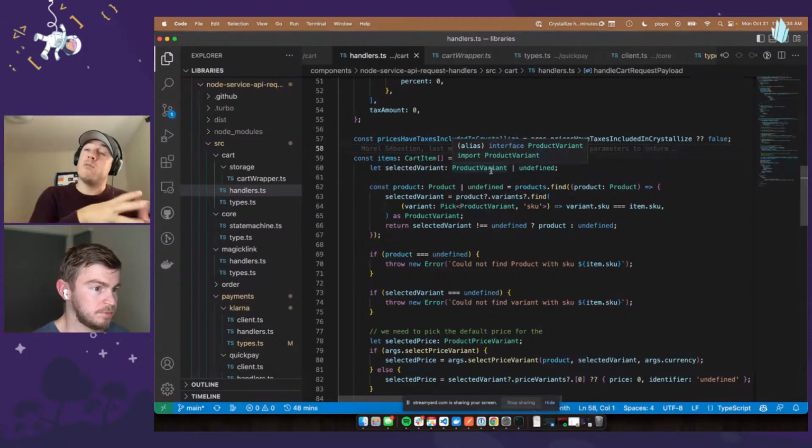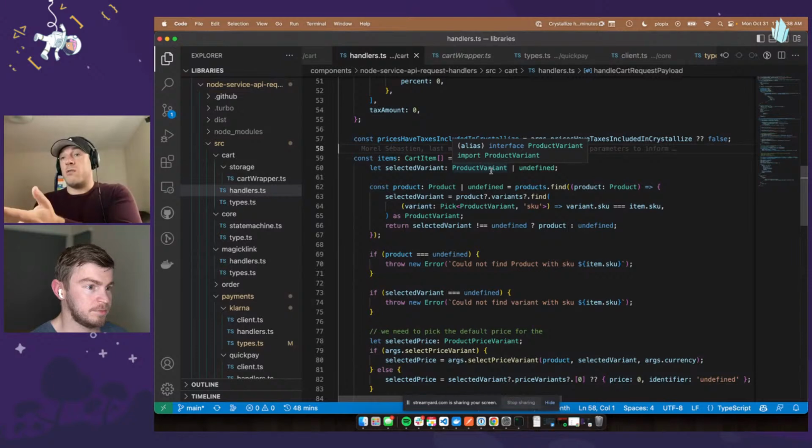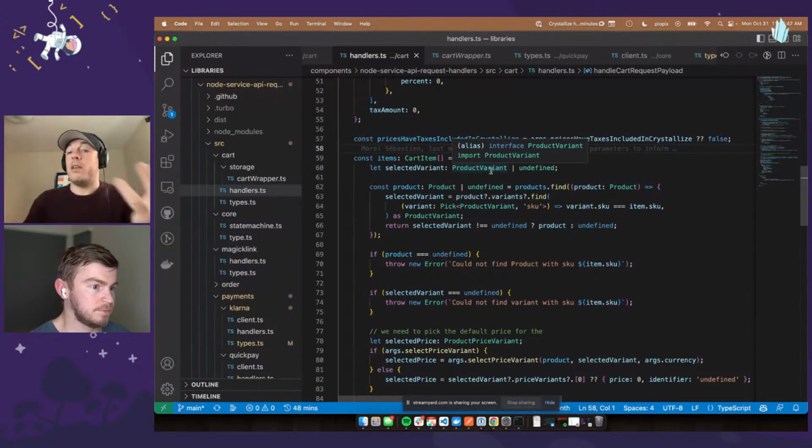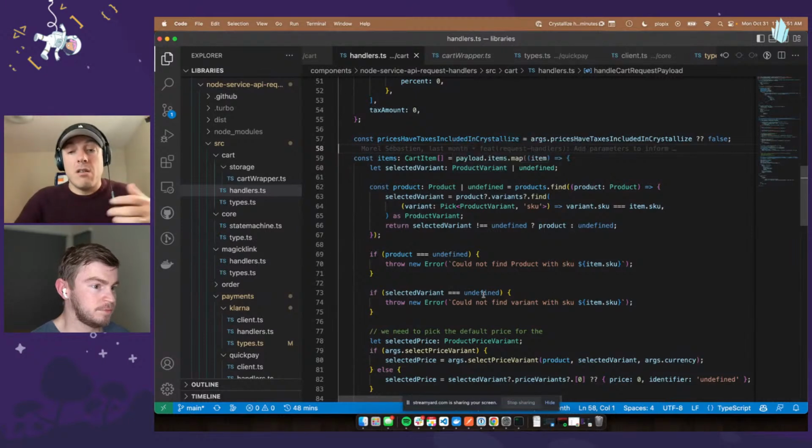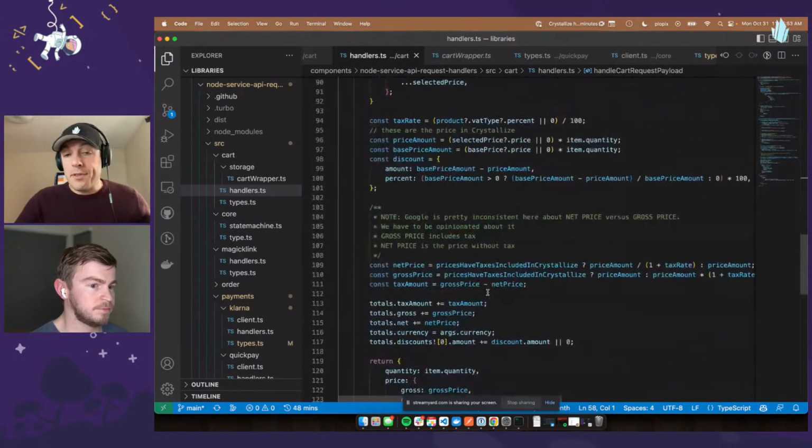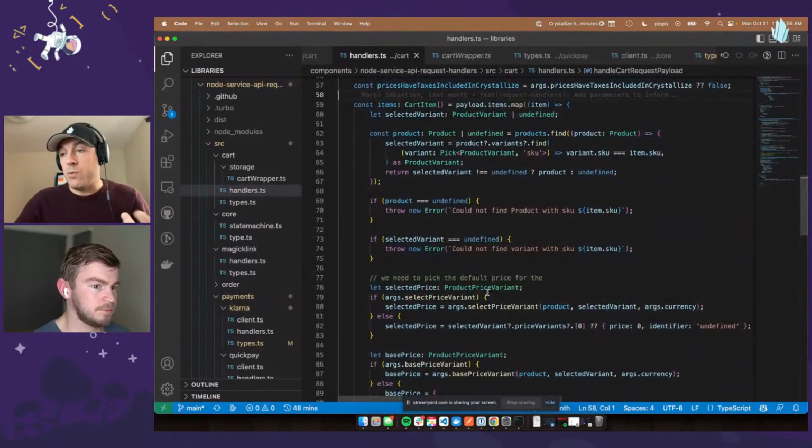Or you can input into Crystallize prices without tax. And then you do the computation in the front end and in the service API to actually add the tax at the end to show to the buyer, but also to make them pay this price, right? So all that stuff, it's different calculation. It's simple, but you want to handle it.